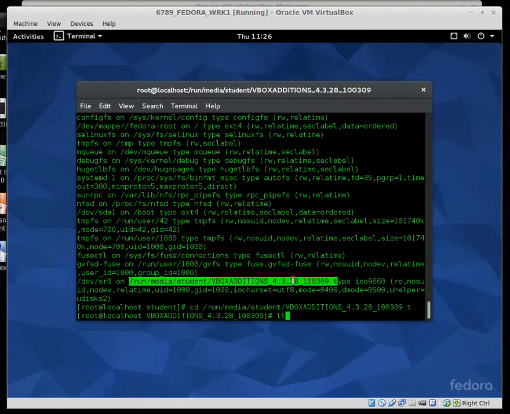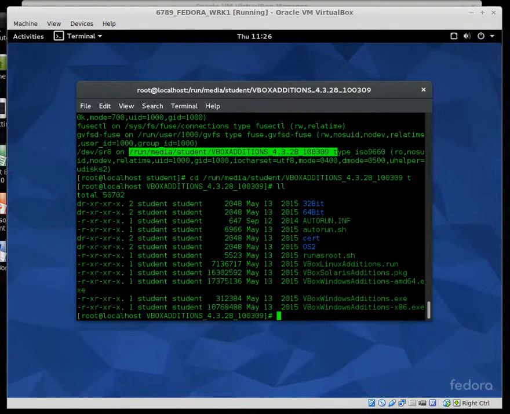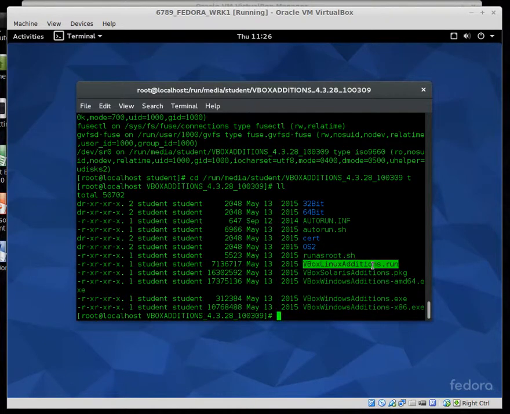Now I'm going to type LL, hopefully get a long listing format of this, and we can see what we need to run. There's one that says run as root. It's like, okay, well, I guess we could do that. We have VirtualBox Editions run. And there's autorun.sh. Well, we can try autorun. Why not? We'll just go ahead and run that, see what happens.